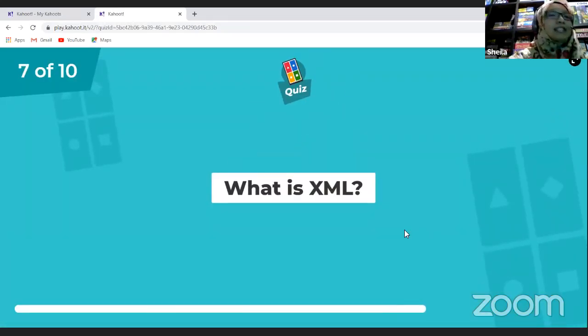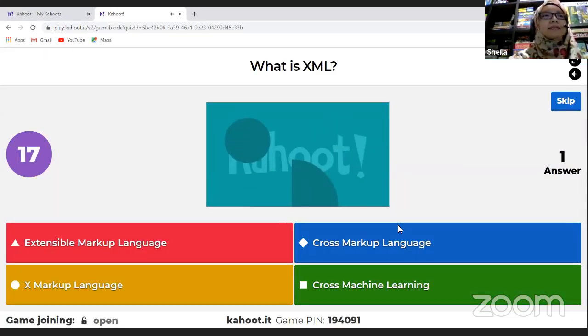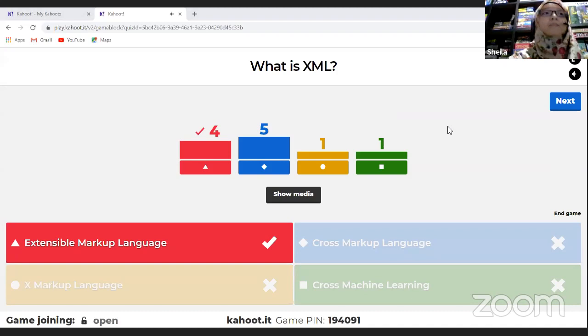Next one, question number 7. What is XML? Is it External Markup Language, Cross Markup Language, X Markup Language, or Cross Machine Learning? The answer is Extensible Markup Language, not Cross Markup Language.